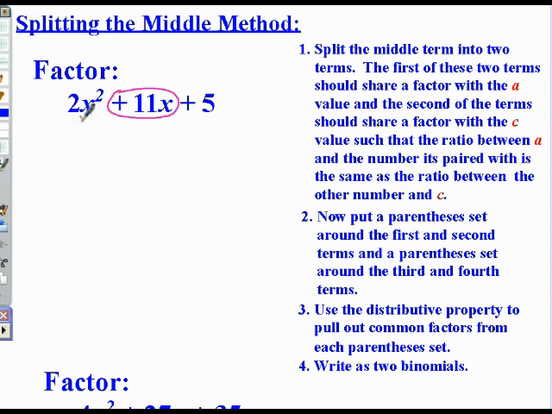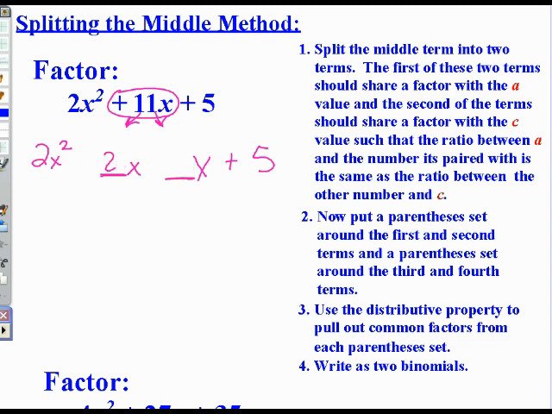You know the first term is going to be 2x squared, and they're positive. You know the last term is positive 5. And what we're saying is that you're going to have 2x terms here. Something times x combined with something times x. You're basically going to split 11x into 2 ways. There's so many ways you could do it. You could go 5x and 6x, because that's 11x. You could do 20x minus 9x, because that's another way to say 11x.